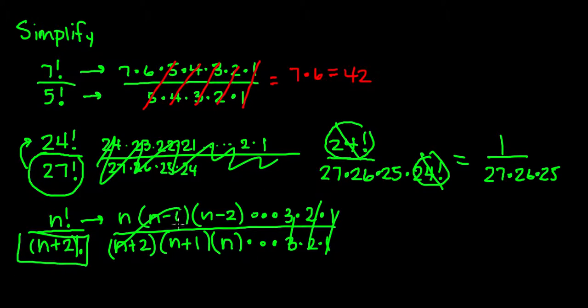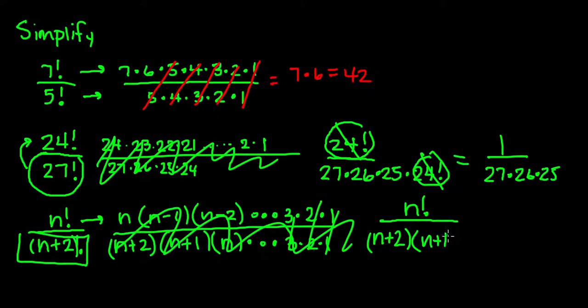So rather than breaking it down the other way, we can say n factorial is the smaller of the two, which means the n plus 2 factorial will eventually approach the n factorial. So n plus 2 factorial is now n plus 2 times 1 less than that, n plus 1, and then 1 less than that. At this point, 1 less than n plus 1 is n, and this is going to keep going down. So rather than saying keep going down, and so on and so forth, we just write n factorial. Now they both have the same n factorial in the numerator and denominator, which cancels out, and we get 1 over the quantity n plus 2 times n plus 1.